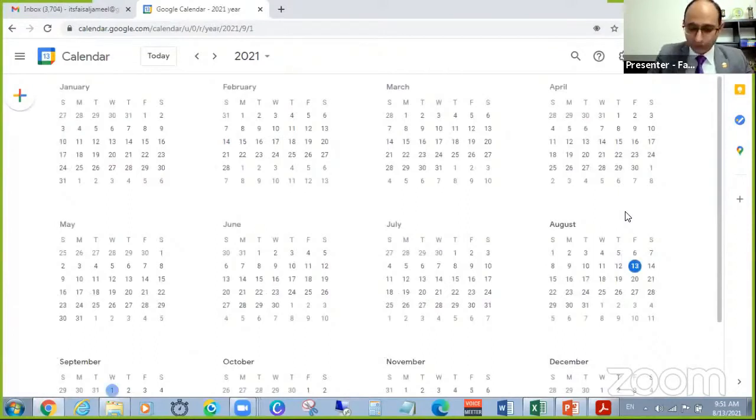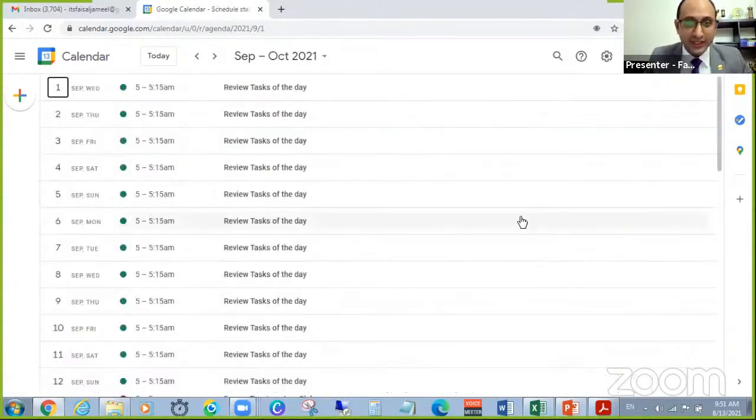And we can see also the activities. For example, that would be A. We can see our schedule here. By pressing A from your keyboard, you can see all the activities. So with a simple task, within a minute, you can set your whole year schedule.